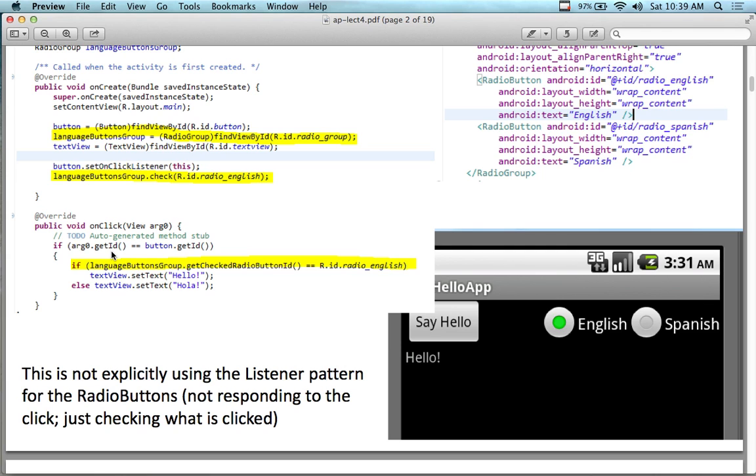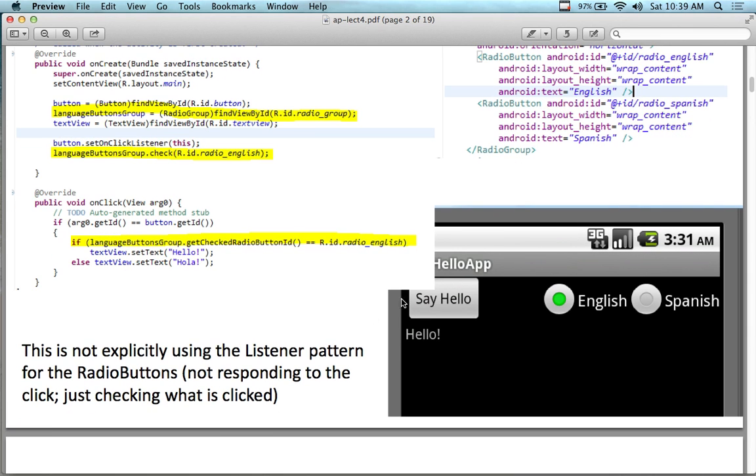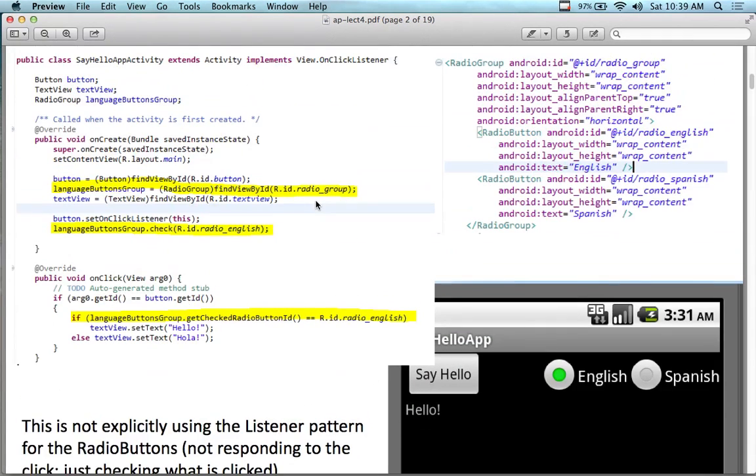What button was pressed? Button.getID. So it's a method that we can run on the button that was pressed within the radio group that we're listening to, because we are sticking a listener here on the button, setOnClickListener(this). This button is going to be, no, that's this button here actually. Nope. The button is going to be, this is the radio group.